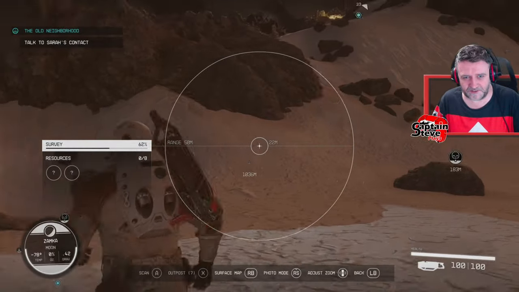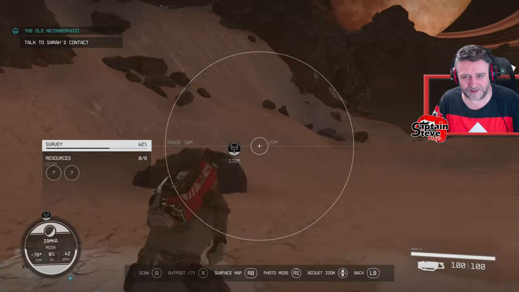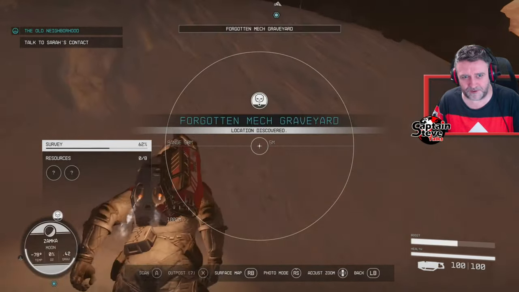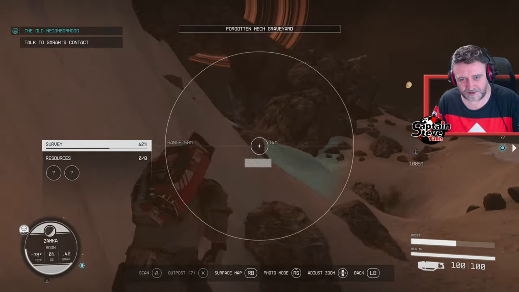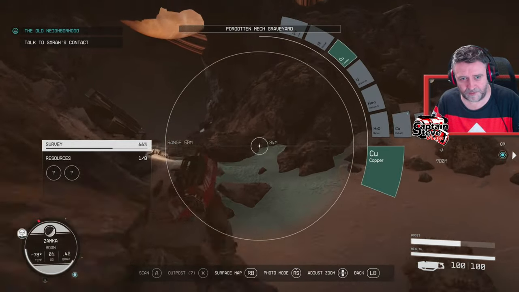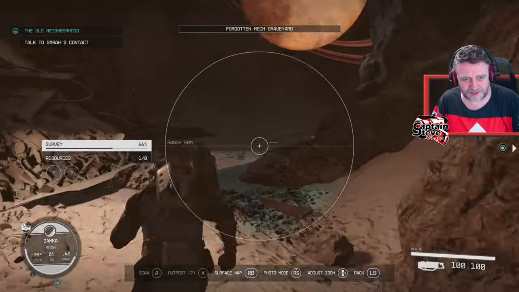So we've got natural over there. Mech yard, 180 meters this way. Is it above ground or is it through that tunnel? I guess it's through this tunnel. Alright, let's go through there then. We've got copper on this planet, people. There's one of 8 resources already located, and that one was just in the ground there, people.